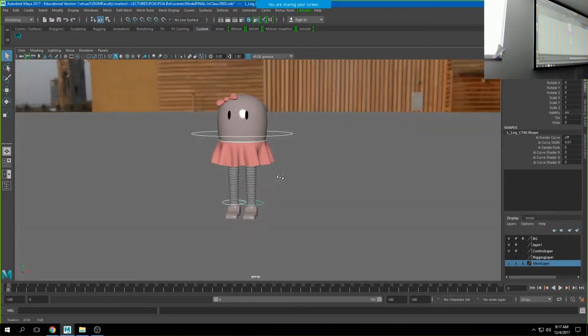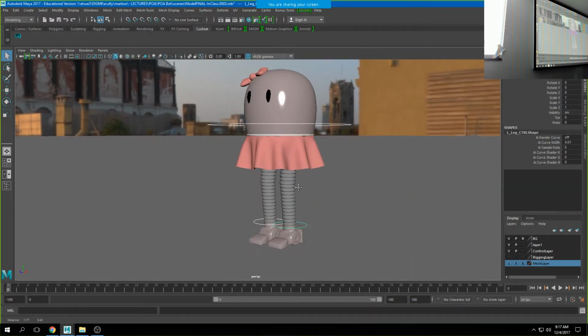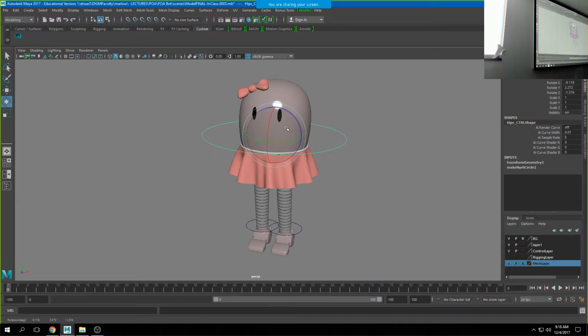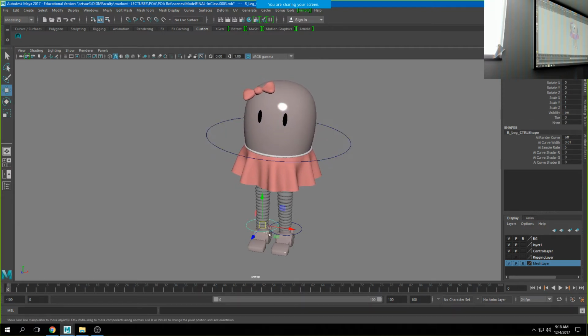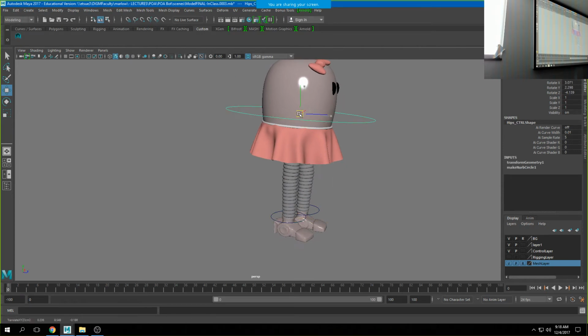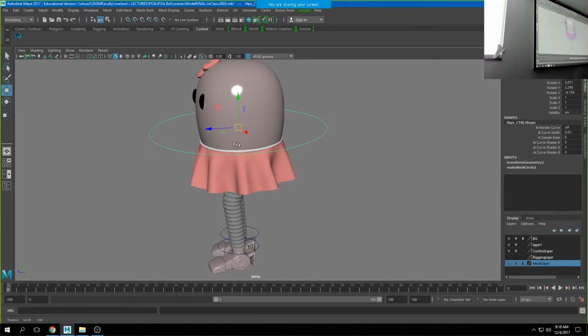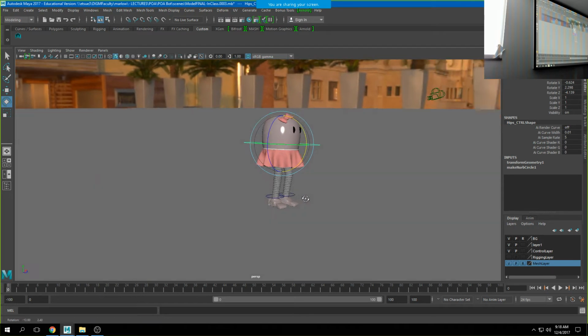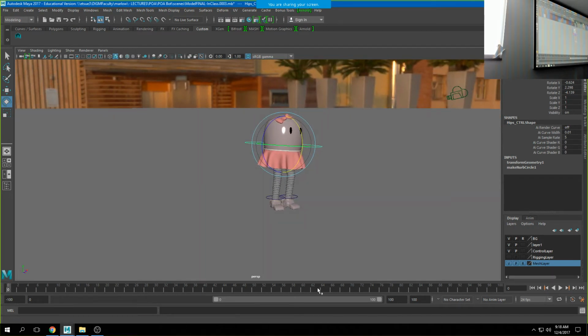start this off in a neutral pose, right? To me, this is a little too neutral. It's too perfect. The feet are perfectly straight, the head is perfectly straight, and I know it's a robot, but I still like to mess it up a little bit. So I'm going to give her a little bit of an angle, shift her weight over one leg. I'll rotate this foot, maybe scoot this foot back a little bit. I just like to make this pose a little more interesting, right? Maybe even rotate her back a little bit. I know that's not a huge deal, but I like doing that.